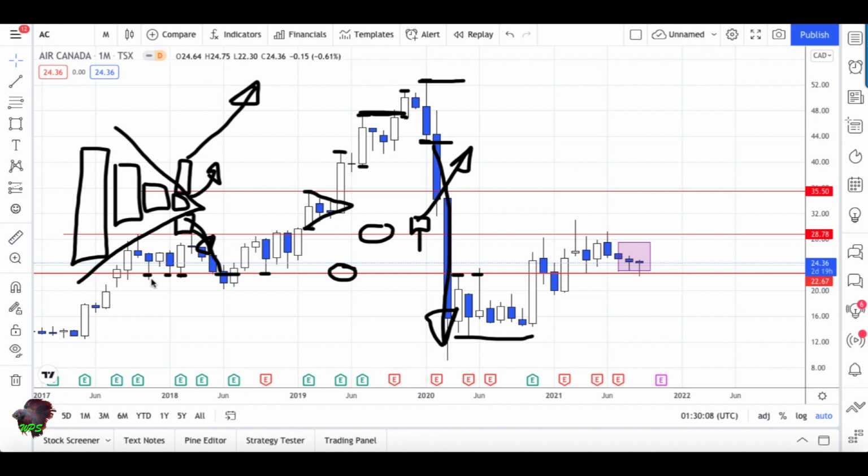And when we talk about support, that means the market cannot break the floor. That's why it's support, because you're standing on the floor, right? So you're not able to break through this floor. And when you're trying to go up, basically this is a ceiling, right? It's a resistance. Market closed above. Again, the bears tried to push the price there.